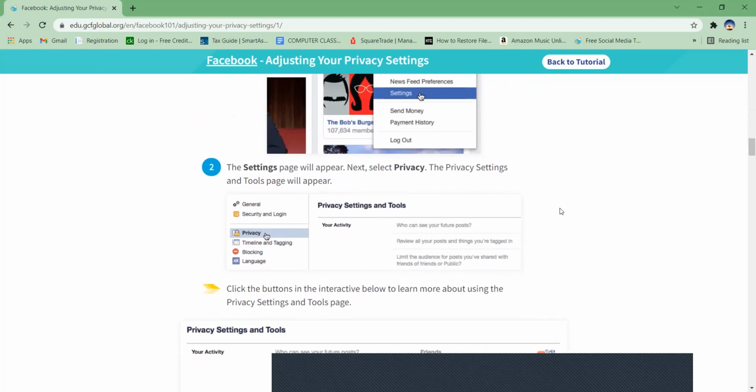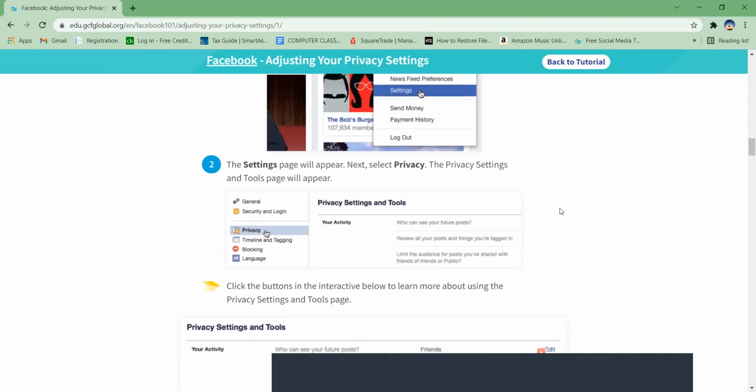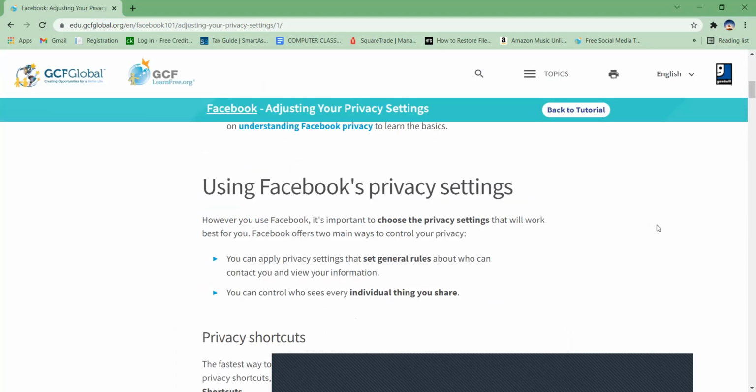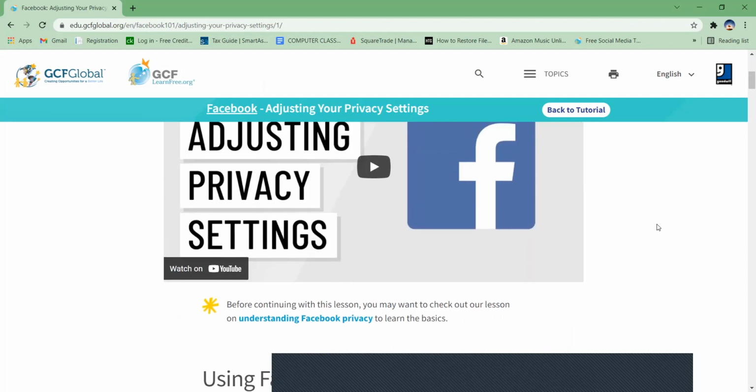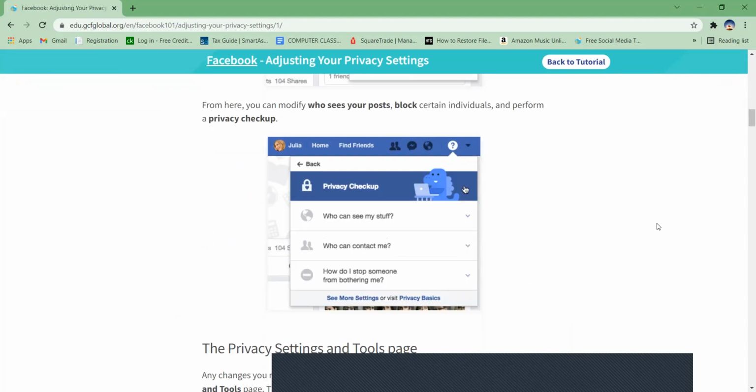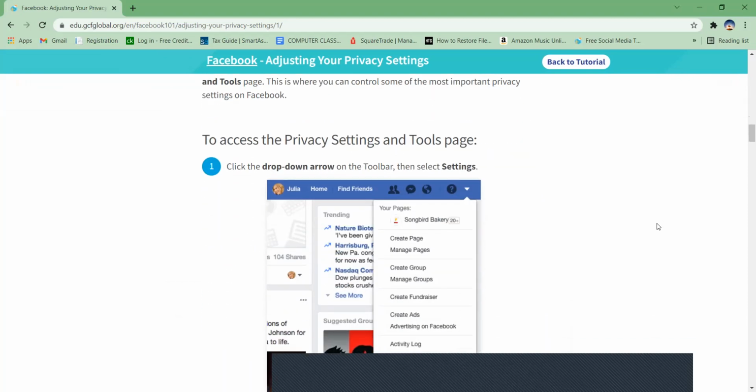Keep in mind, this is just a guide walkthrough on how you would change your privacy settings. Not only do we have a video of that process, but there's also a step-by-step walkthrough on how to do that. Step 1, click on the drop down arrow.